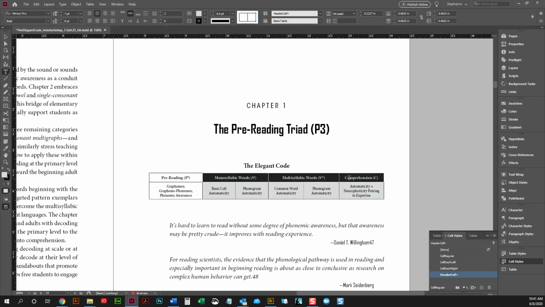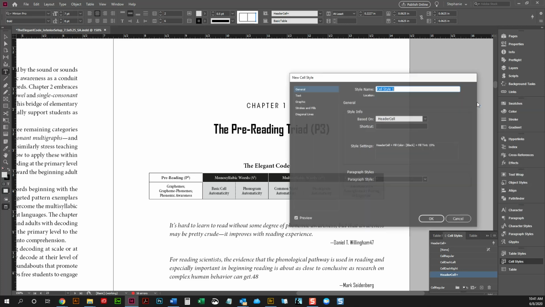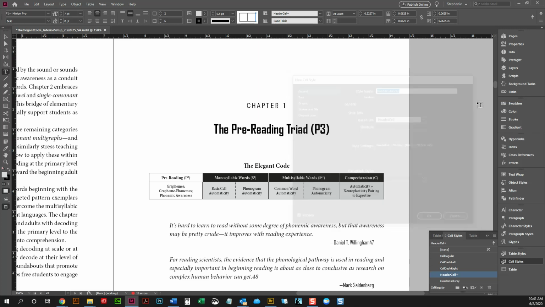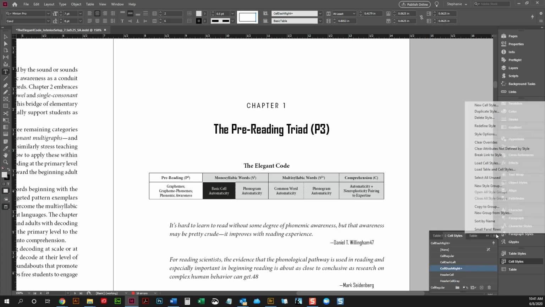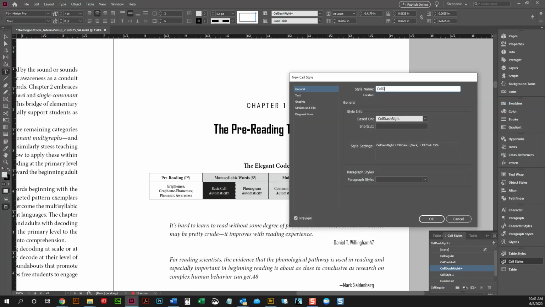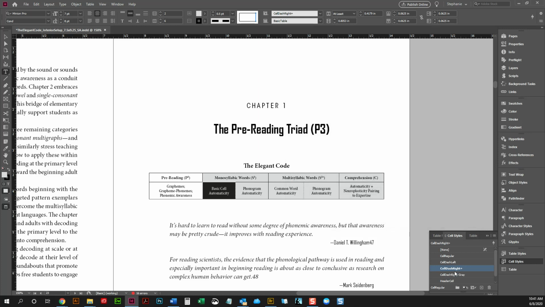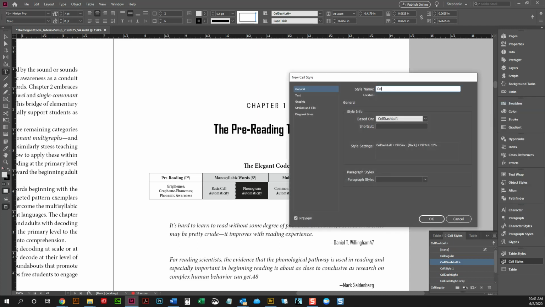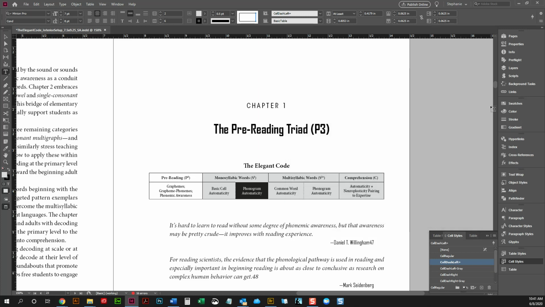Now, at this time, you could create a new header style that says header, and I'm going to go ahead and do this, header cell gray. Okay, I'm going to assign it, and then we're going to do cell dash right gray. And then we're going to do cell dash left gray.